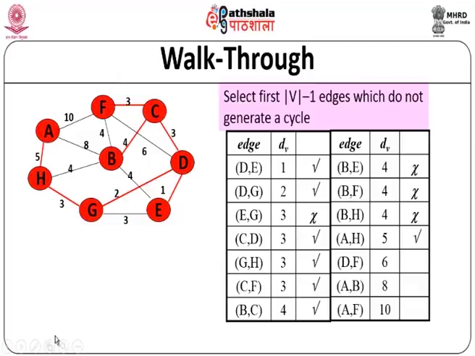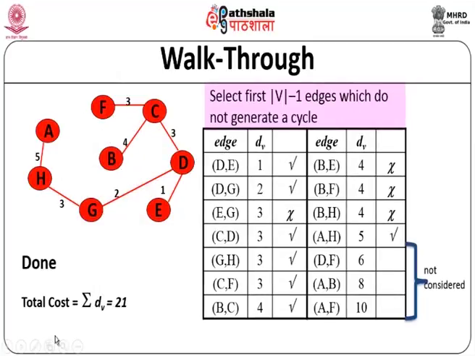So, once you connect the 7 edges, everything is over. You would not have selected duplicate vertices because of the definition that we have given. We said that no cycles are allowed. So, this is the basic algorithm, and we do not have to consider the edges DF, AB, AF, as I already told you, because we have considered all the vertices already. As you can see, after removing the unnecessary edges, this is the minimum spanning tree, and the total weight of this minimum spanning tree, cost or weight or whatever you want to say, here its cost is 21.